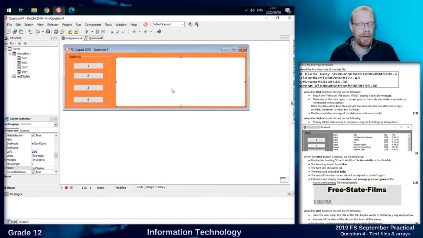I can't say I'm particularly fond of this question, as it's not something that applies particularly to text files or arrays, or even part of the Delphi programming that you should be doing.